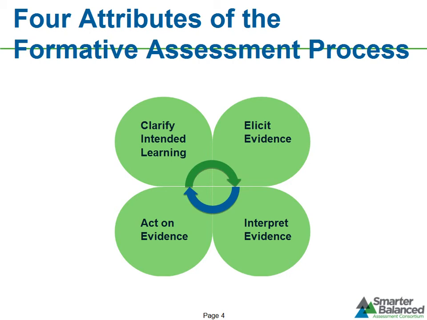And so when you put resources into the digital library, it needs to cover at least one of these points. It needs to either clarify intended learning, elicit evidence, interpret evidence, or act on evidence. It just needs to have one of those processes involved in your resource in order for it to go into the digital library. Yes, and you want to have as many as you can. You need at least one, but a really good item, they say, the best one, will cover all 4 of these. So the more of these attributes you can have, the better.